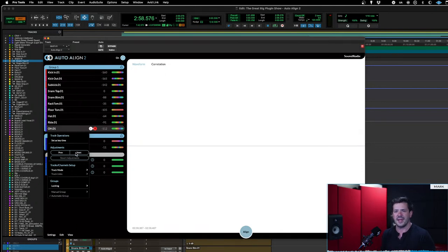If I hit next on this, we'll see right now our time delay is set to 112 samples. If I hit next, now it's at 40 samples, and we saw that spectral adjustment shift. So here's 112, and then here's 40. If I backstep, there's another step at 94, but going from the original, it's saying your next best option is probably minus 40. So I'll play it again, and I'll switch between the first decision of AutoAlign and this minus 40 decision. So here we go.